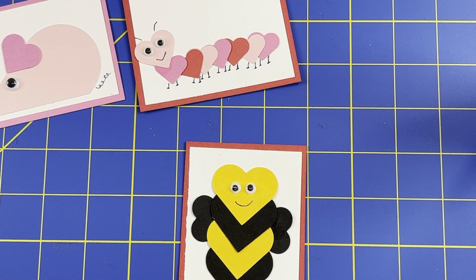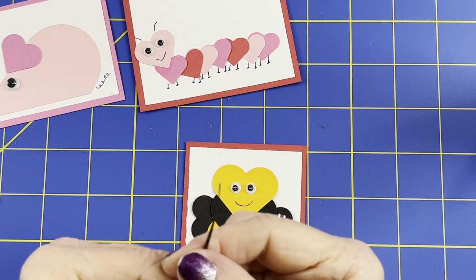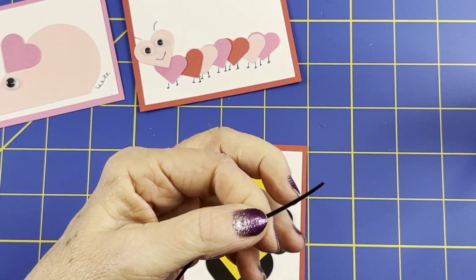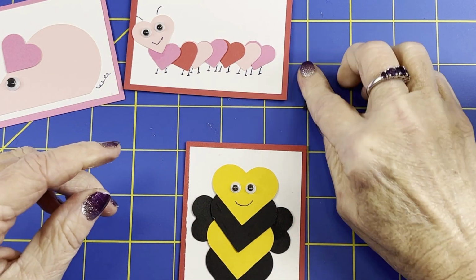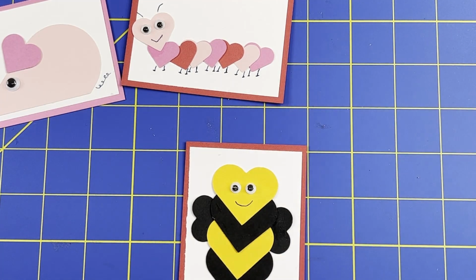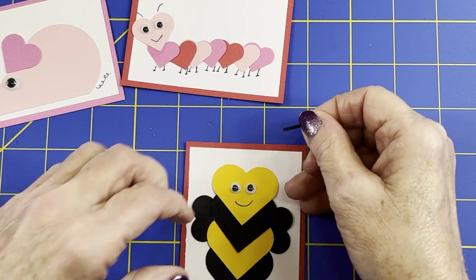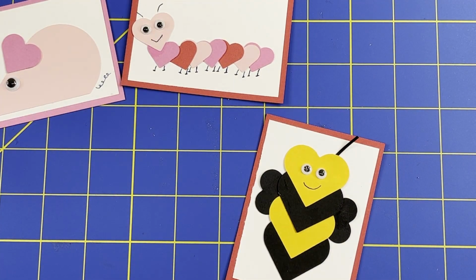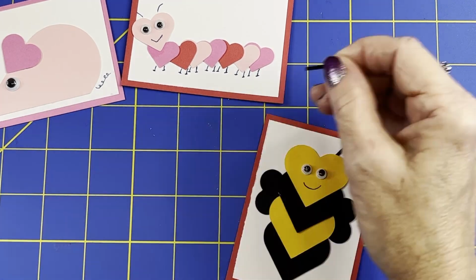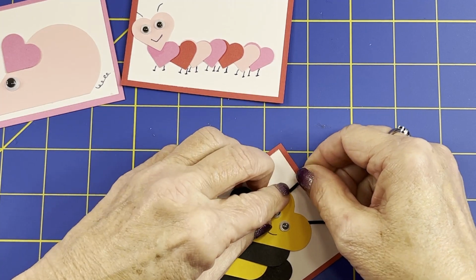And then I'm just going to take some black. I cut a strip of black paper really thin. And we're just going to cut a couple and kind of stick them. I'm going to put some glue down on here. Put a little glue. Tuck it under there a little bit. Okay, give him the other one, which flew over there. Put a little glue on that one. Tuck that under there.